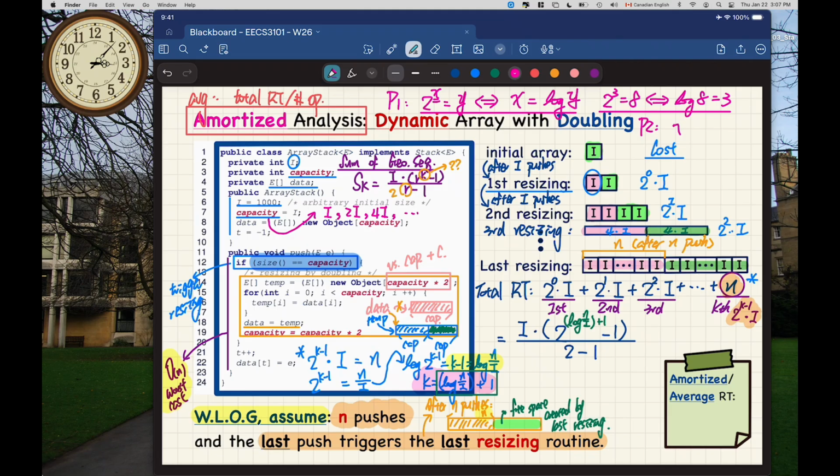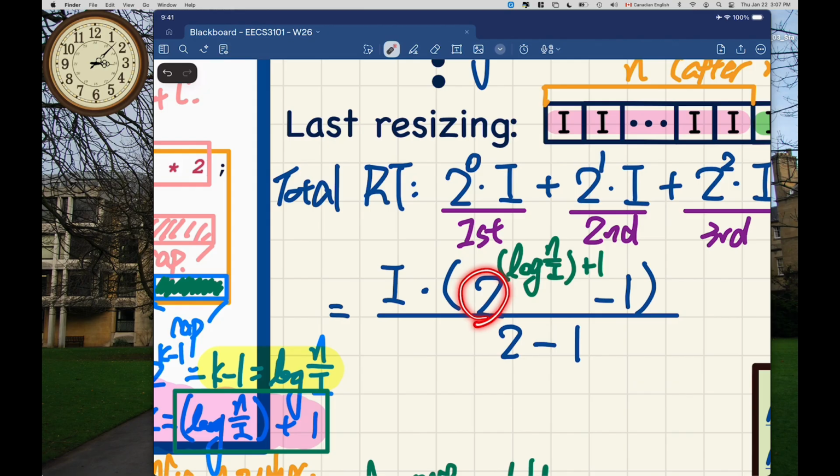If I have x to the power of y plus z, it would be x to the power of y multiplied by x to the power of z. Because right here you can see that 2 to the power of this plus this would be 2 to the power of 1 multiplied by 2 to the power of this. That's why I'm using it.